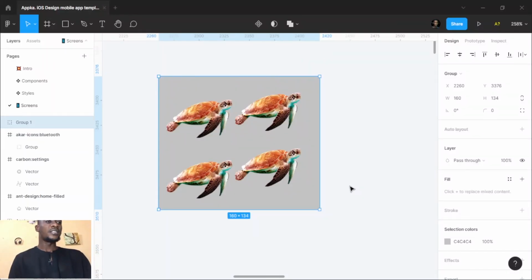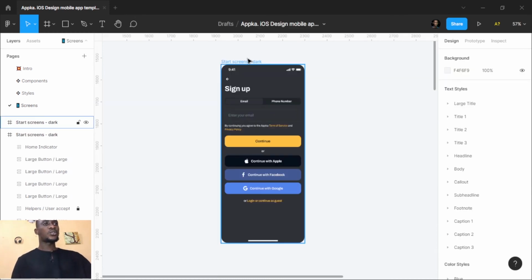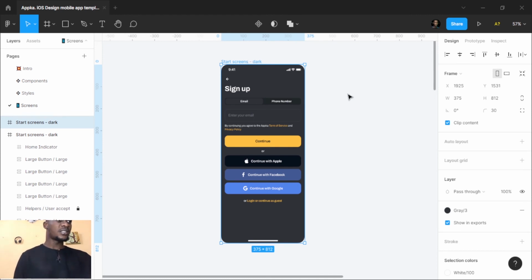Another plugin is called Flatten Selection to Bitmap, so I just call it Bitmap, but if you're looking for the plugin, you look for Flatten Selection to Bitmap. So now what I'm going to do is run the plugin.